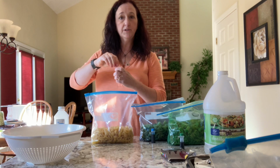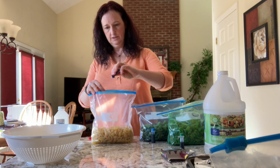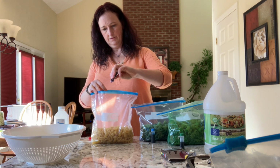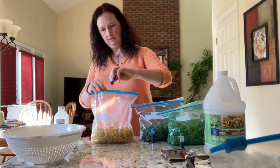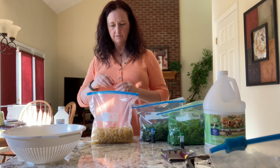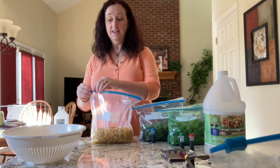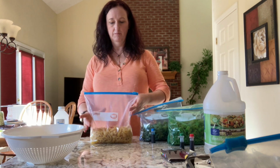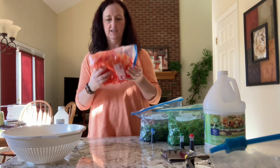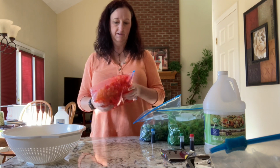So I've done blue, I've done green, I'm gonna do red. One, two, three, four, five, six, seven, 20 drops or so, and a squirt for good measure. This is the most important part. Seal your bag. Make sure it's airtight, because you're gonna shake it now. You wanna get the dye all over.